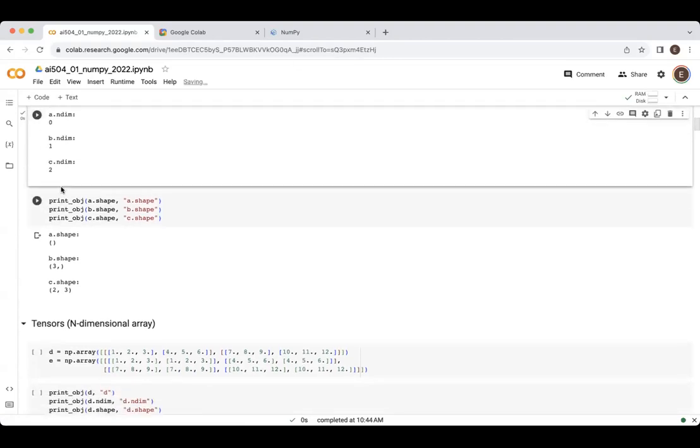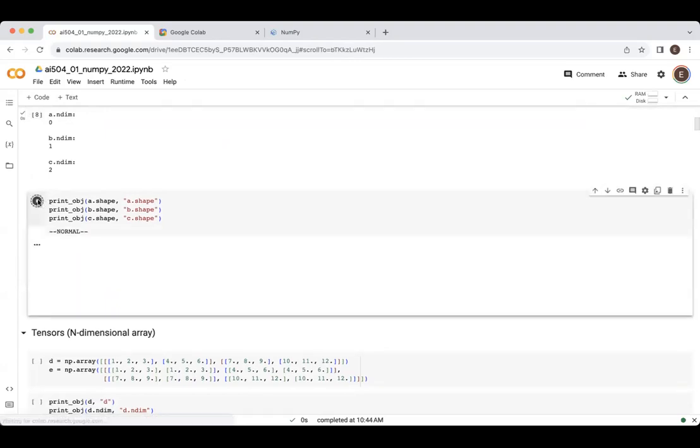And shape is something that we'll use very often. Shape is the number of dimensions per axis of your n-dimensional array. As I said, a scalar is a 0-dimensional array, so there is no shape at all. This is just an empty tuple.